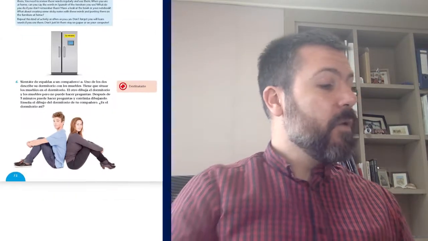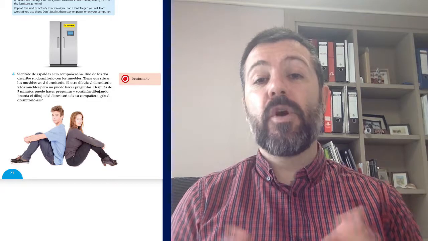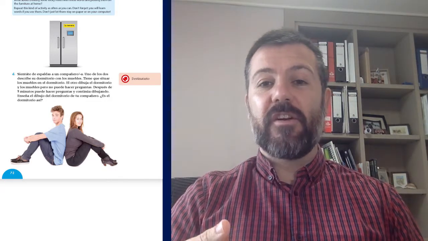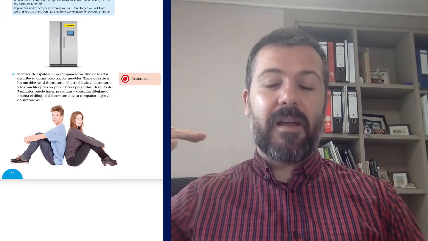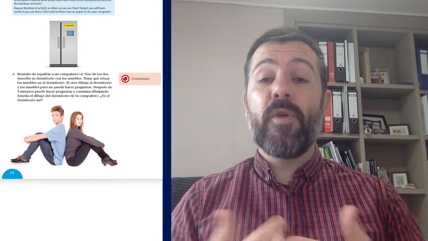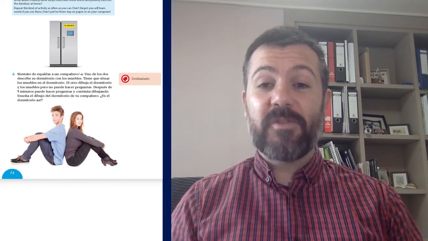I am going to give you a few examples of how we do the ATLs in the book. So there are several activities where the ATLs are embedded. An example is in Unit 4, Hogar Dulce Hogar, activity number 4 D, where students have to communicate describing the rooms, but they don't face each other. So they are sitting back to back. So, of course, it is very hard to have an authentic communication and interaction in those conditions.